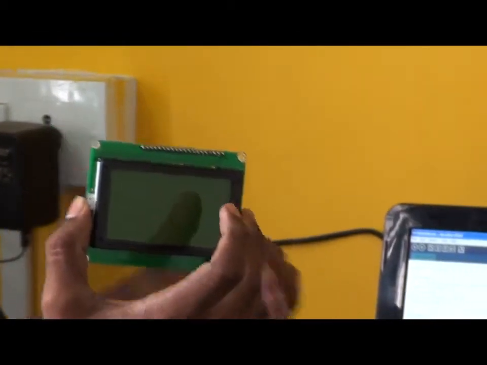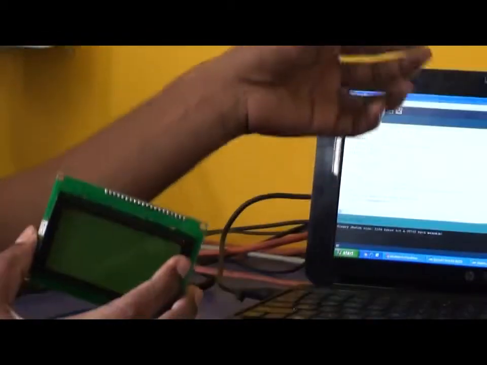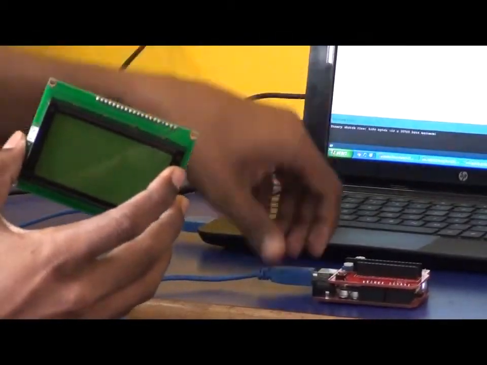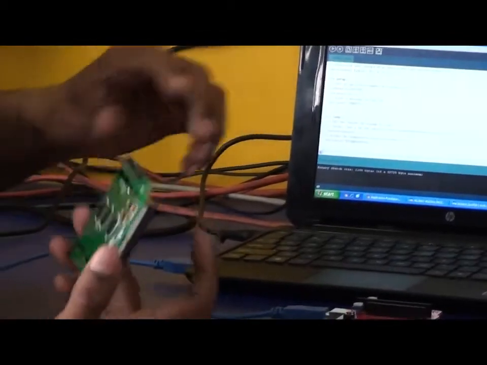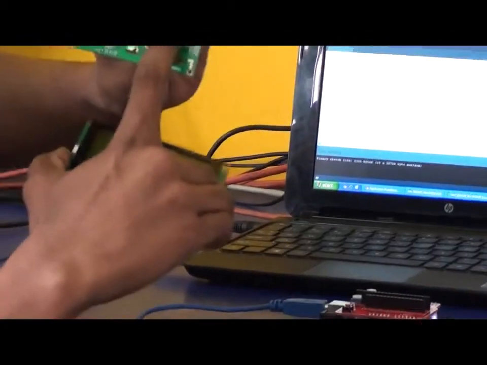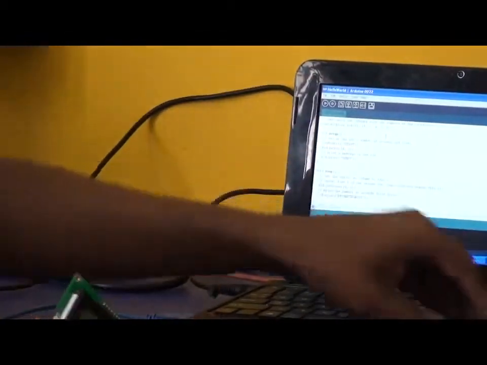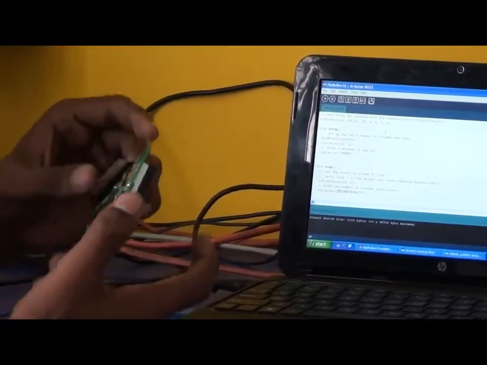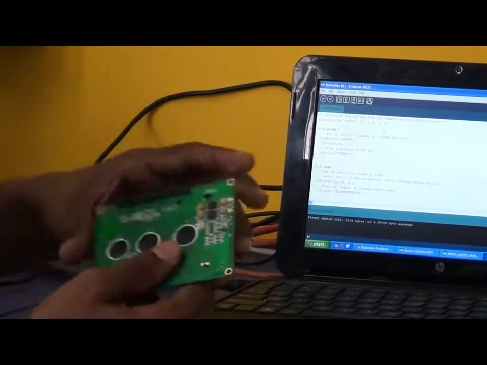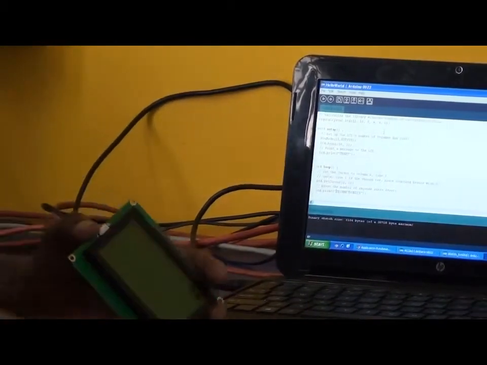And this is the graphical LCD. The code for this graphical LCD is already available on the Arduino website. The same code I am going to use for the demo. It has 20 pins, whereas an ordinary 16 cross 2 LCD has 16 pins. The graphical LCD we are going to use here is the KS1008, the one they use in the Arduino playground.